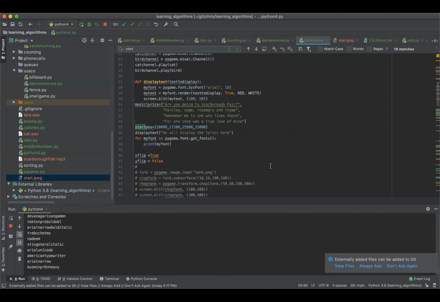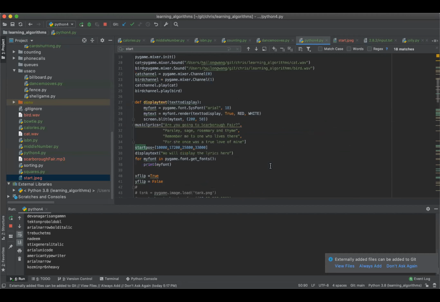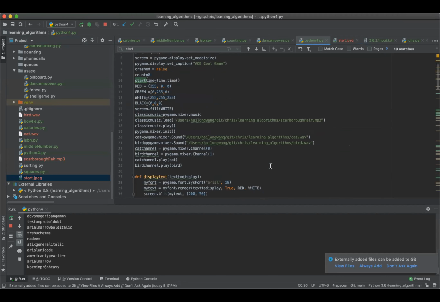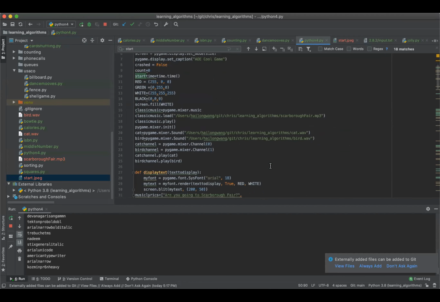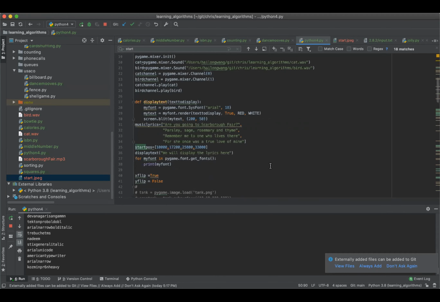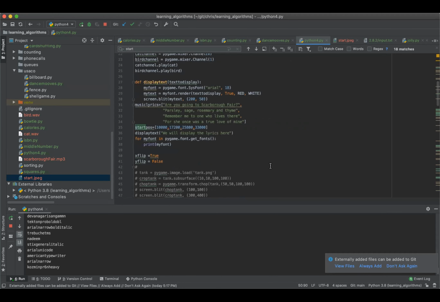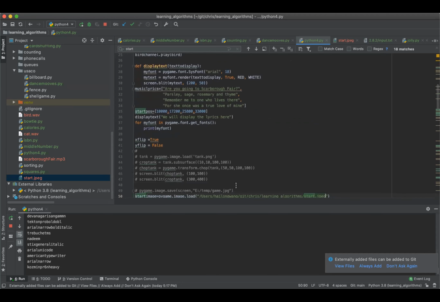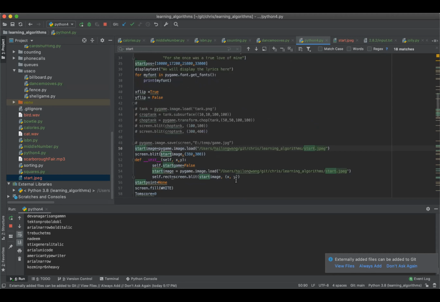Can you scroll up the location? Yeah. No. More, scroll down a little bit. More. More. Okay.